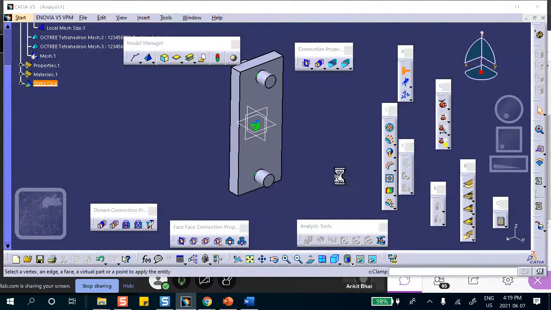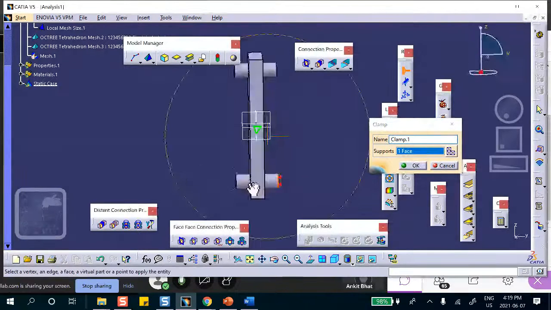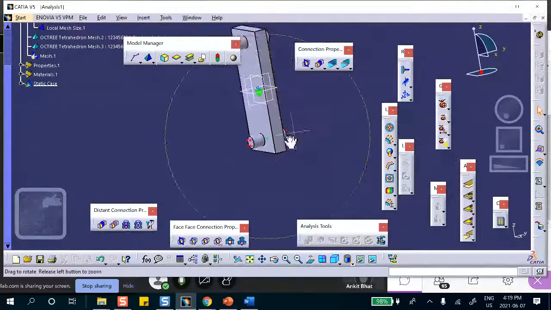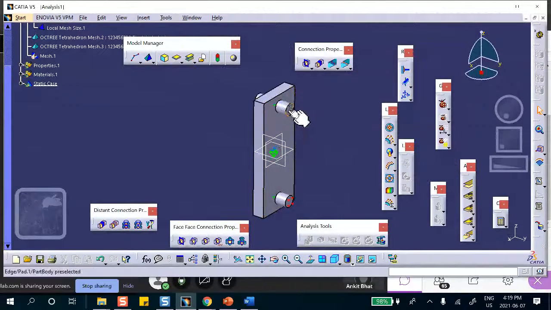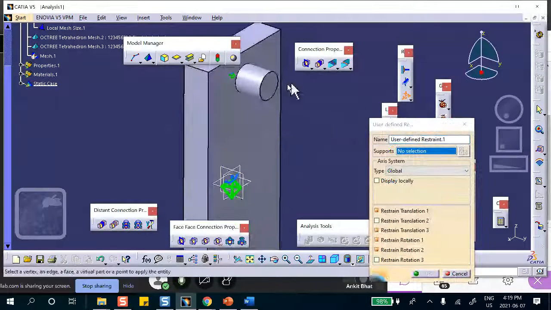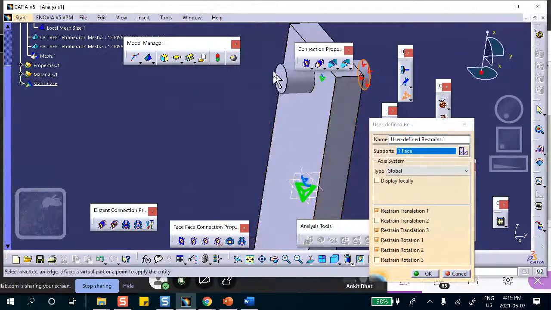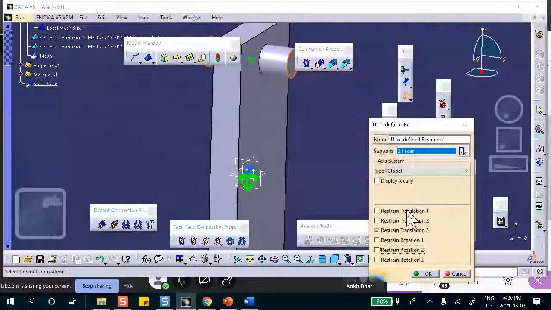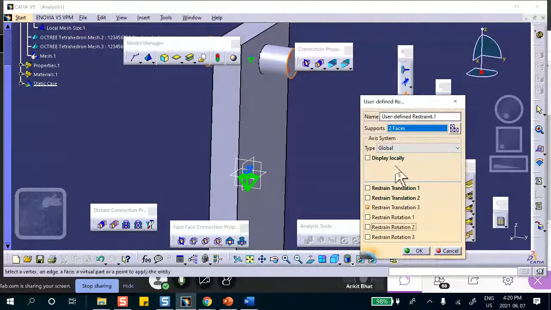Okay, now fix this end and fix that end. Okay, and we're going to pull these ends up by some amount. Now, in order to pull by some amount, you first make it 0. So you select this face, and you can do the other face too, by the way, simultaneously. And you say in the direction Z, 0, because I want to change it. Remember, these rotations have no bearing on solid element. You do it, you don't do it, it makes absolutely no difference. For solids, that doesn't matter.